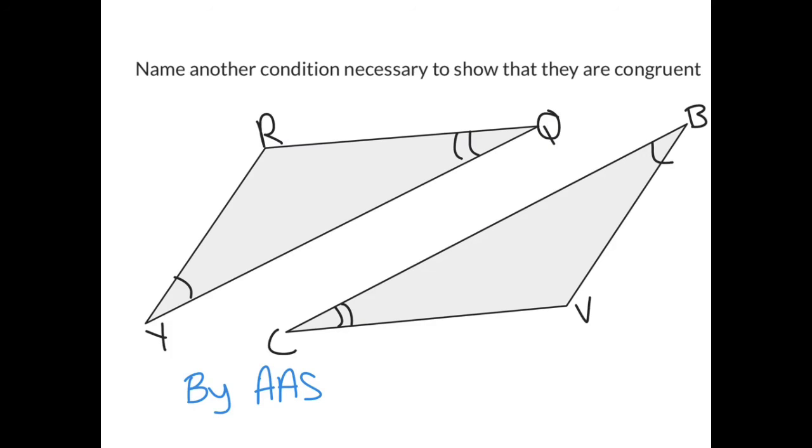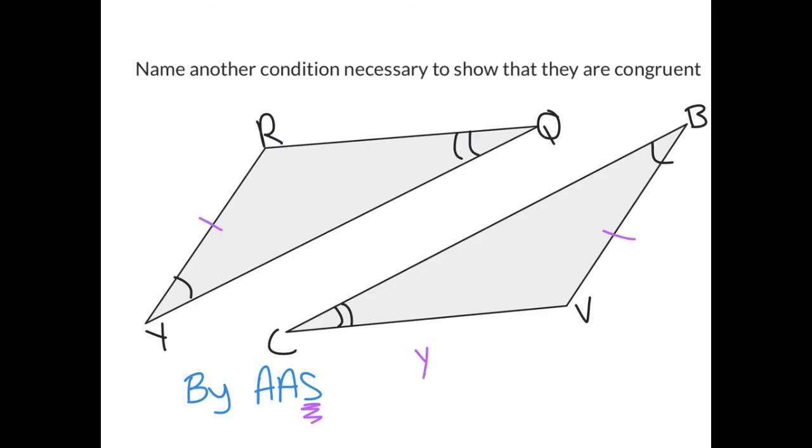Our other option when we have two of the angles is angle, angle, side. So in this problem, you just want to make sure that the side is not included. And if we look at our triangles, out of the three sides, only one of them is included. So if you're going to use angle, angle, side, there's no wrong answer as far as if you're going to say, okay, I want RY or you want RQ. You just need to pick one and then be consistent with how you're telling me which one it needs to be congruent to. On this one, it has to be the corresponding side. So for example, if I'm going to choose YR, then I need to be choosing BV.